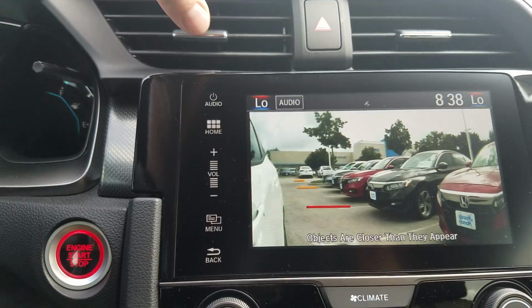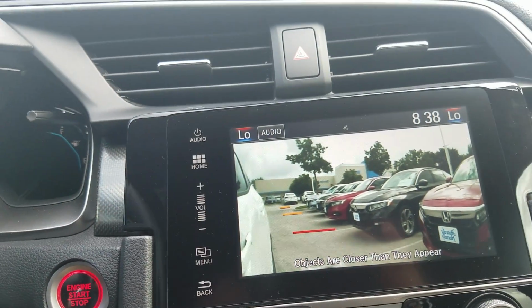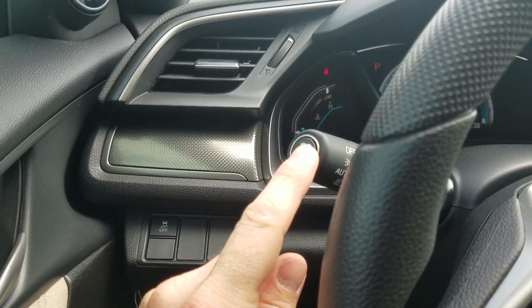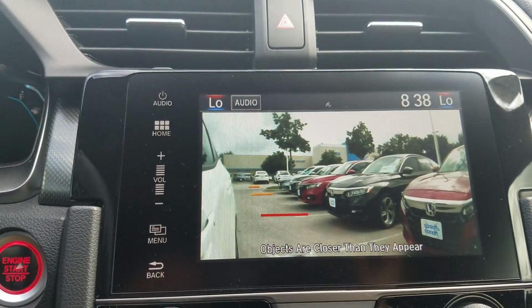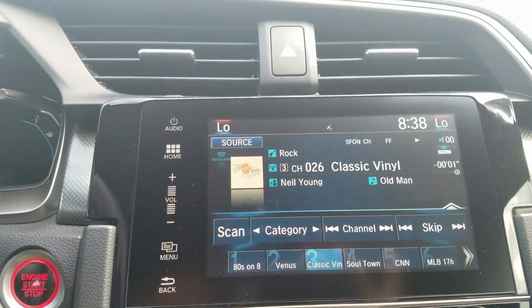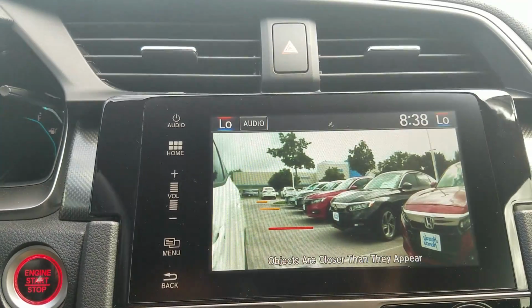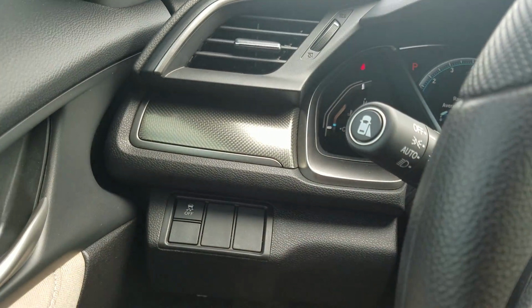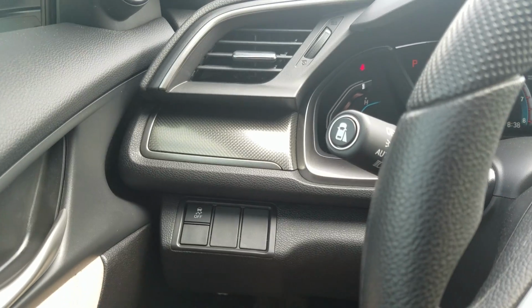And you can turn those guidelines on and off, so just be aware of that. Now, I don't have to turn this blinker on to do it. There's a button right here on the tip of the blinker stalk I can press, and that'll turn it on and off whenever I want. So I can change the default setting, where turning on the blinker turns the camera on, and instead it's where only when I press this button will it turn that camera on. So just be aware, you have some options here, right?